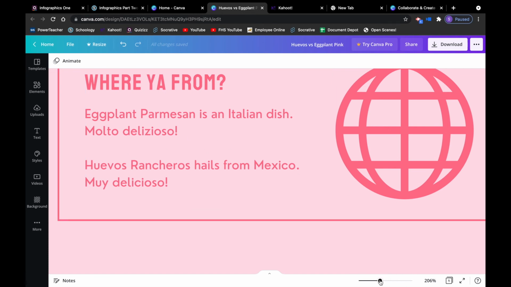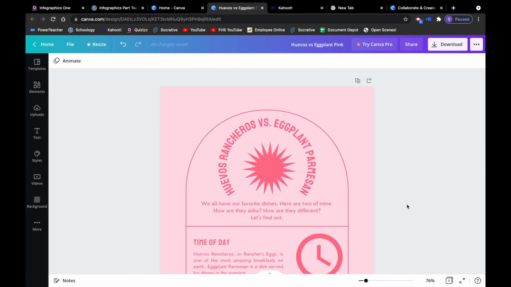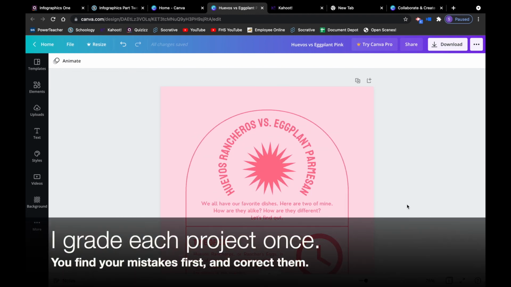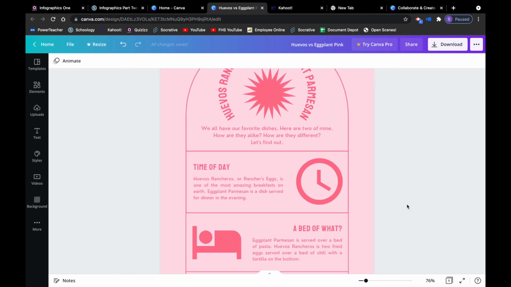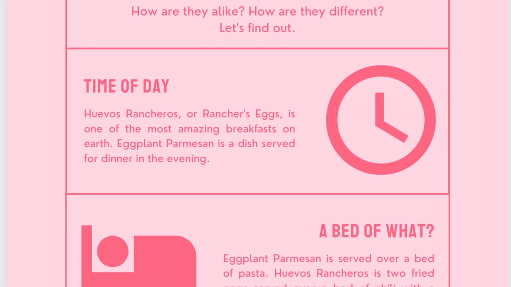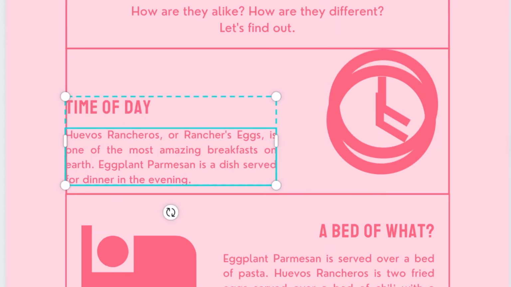So I can start grading these immediately, but keep in mind I grade each graphic once. Usually what happens is I teach with extreme detail. We quiz over it 3 times. Then people forget a lot of the stuff they've been taught because all they want to do is get a 100 on the quiz, right? They don't do it. I grade it once, and then they get a really bad grade. And as I'm looking at their graphic, I'm saying, hey, maybe this is out of line, and your text is off center. And what I hear every time is, oh, I didn't see that.